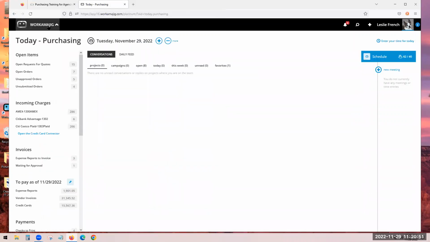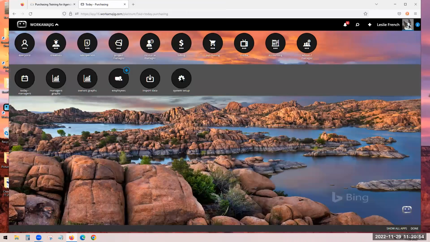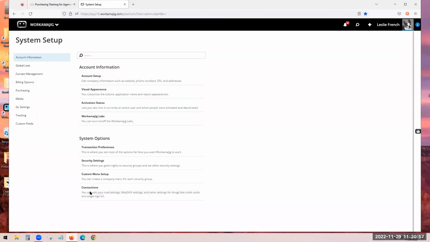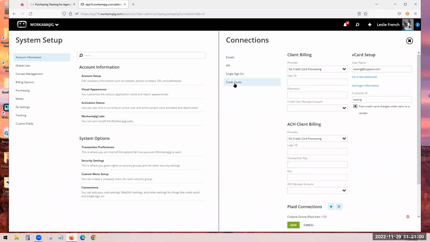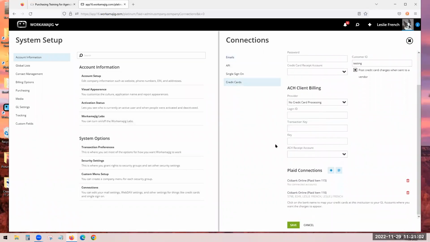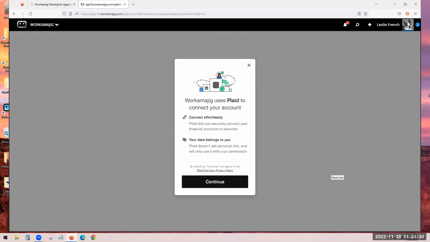If you want more information, we will happily go back over that setup and the system setup that would need to be done. We have connected with Plaid credit cards, which is an outside agents group that is worldwide now, connecting with all kinds of banks and credit card companies so that you can connect up with your credit card charges. And if anyone is a Cap One user, just in the recent month or two, we are actually able to use Cap One. Cap One is the last big bank that waited to connect to Plaid, but if you are wanting to use it, you'll see that it's a simple setup and we'll walk you through it.